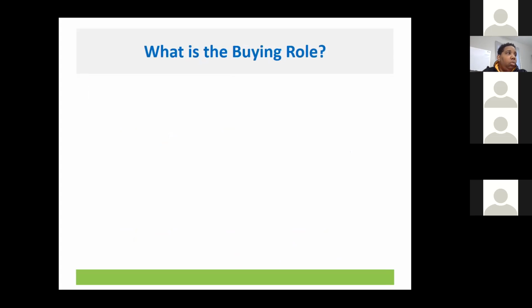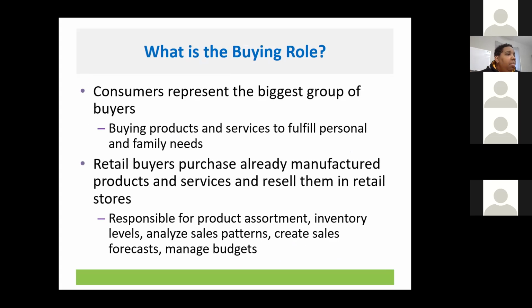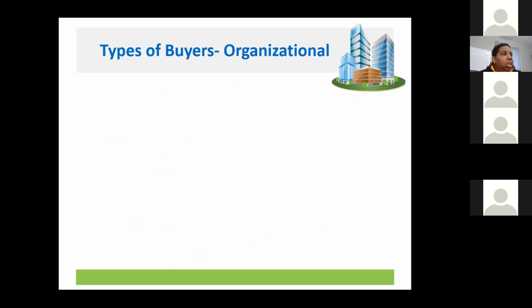All right. So consumers are going to be your biggest subset of buyers because it's a bunch of people, okay? Again, retail buyers, and these will be in your notes. You'll see them in Canvas next week. Retail buyers buy already manufactured products and they resell them. Lots to do in this. They're managing the budget because they're actually buying stuff for the inventory levels. They're managing the inventory levels. They have to do forecasting to make sure that they keep up with demand so that we don't go into the store and have those empty shelf situations. Okay.